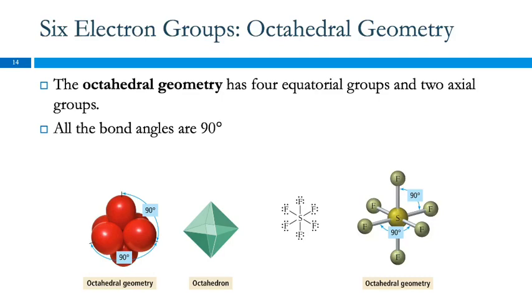Well, what about 6 groups? Where is this going to stop? It's going to stop with 6 groups. So this shape is called octahedral. So there's the octahedron. It's a square pyramid on top and a square pyramid on the bottom. But it's also an octahedron, and that's shorter than saying square bipyramid, whatever that would be.